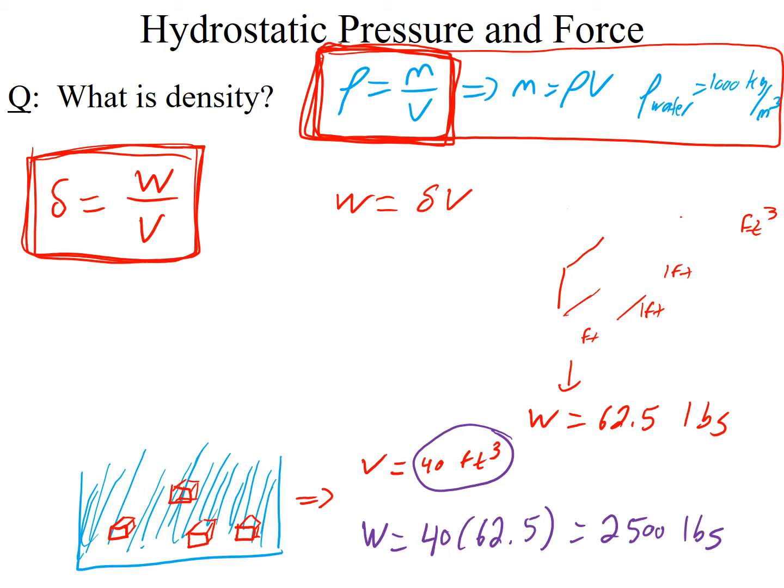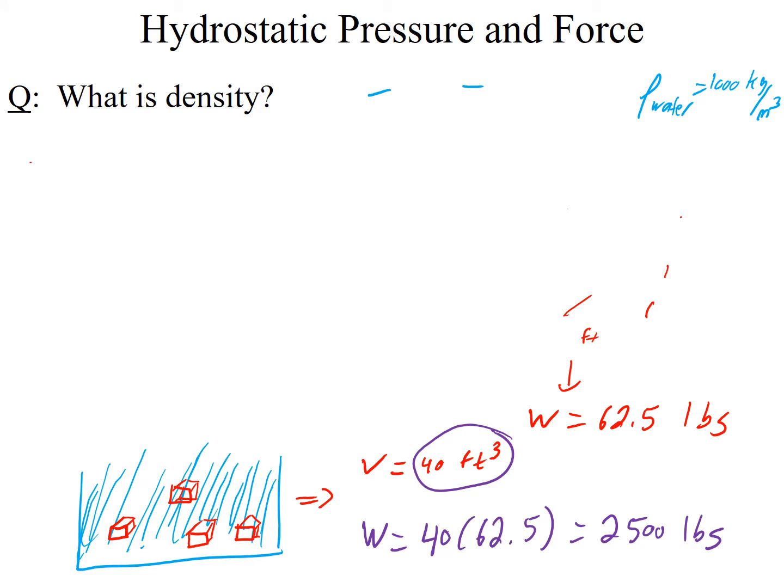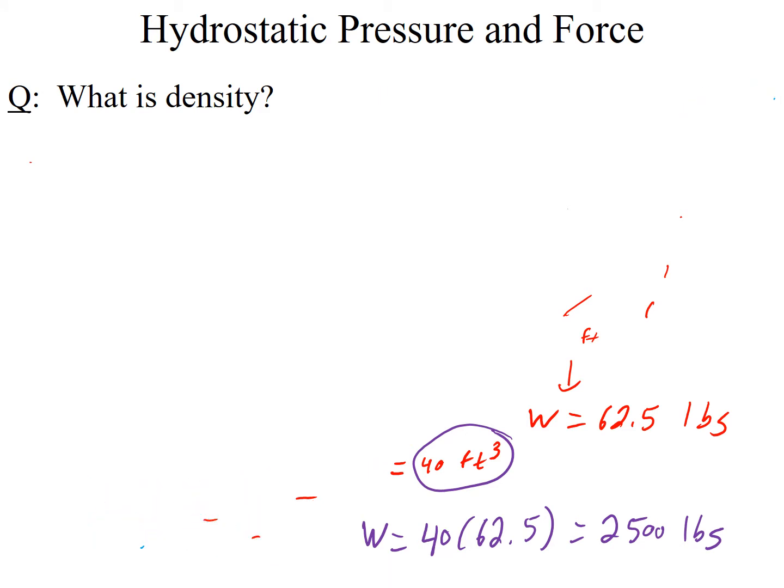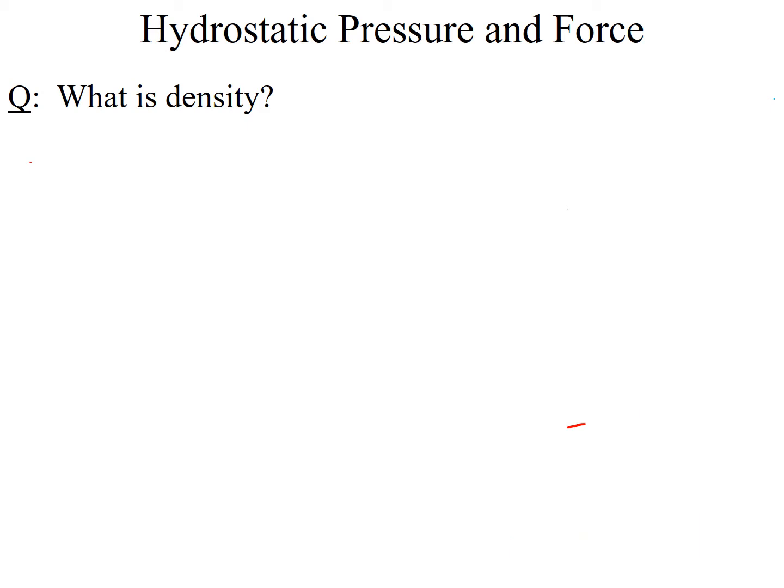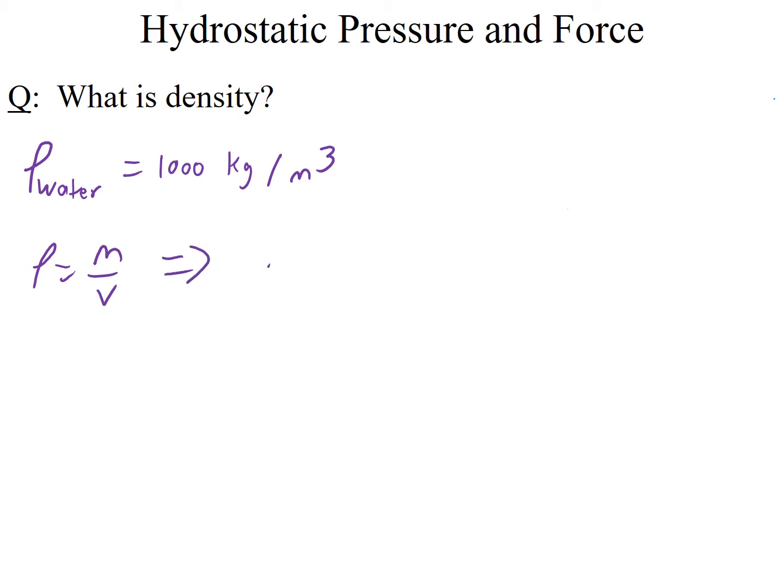Okay, let me just summarize everything I just said one more time. Just get rid of everything that's here. So if you're doing a problem and it's in SI units, you're going to know if you see meters or if you see kilograms. So if it's in SI units, then the density of water, the mass density, is 1,000 kilograms per cubic meter. And since density is mass over volume, this gives us that the mass is equal to the density times the volume. So trying to find the mass of some amount of water, you just do 1,000, because the density is 1,000, times whatever the volume of water is. Okay, so any problem, if you know how much volume the water has, and the volume is in cubic meters, then you multiply by 1,000, you get the mass of the thing, and your mass will be in kilograms.